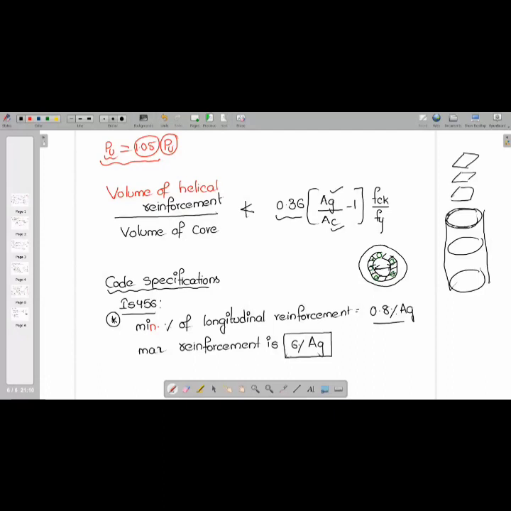When I talk about helical reinforcement, the advantage is the area it is going to cover. The area it covers is more. If it is rectangular, it can cover a lesser area, but helical reinforcement covers more area, so that it holds the concrete together. Are you getting me? Just visualize that.